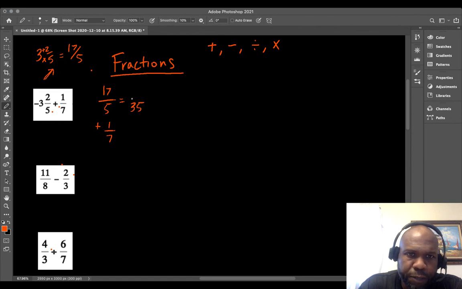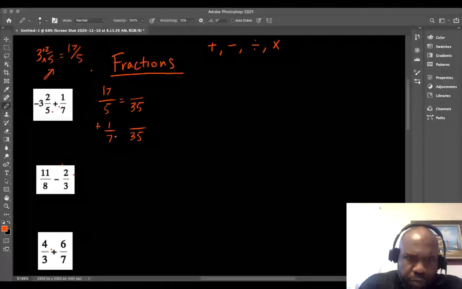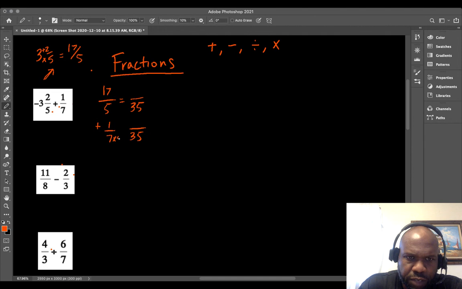Sometimes they meet earlier than that, but as long as you know that you can multiply both numbers together and get where they meet, you can simplify the fraction when you get to that point. So again, we multiply by 5. We have to do the same thing on the top as we do on the bottom. This is 5, this is 7, so we multiply by 7 on the top here. 7 times 17 is 119.